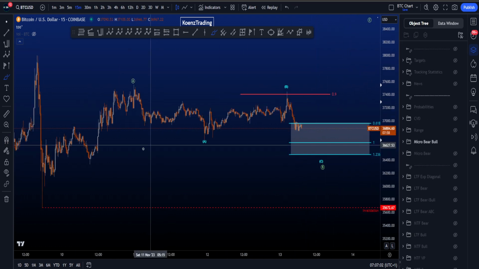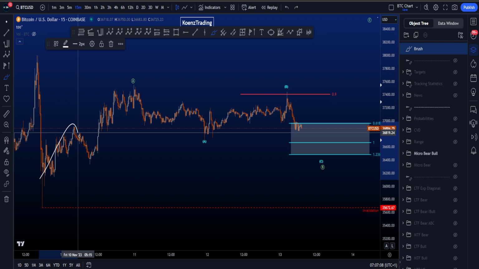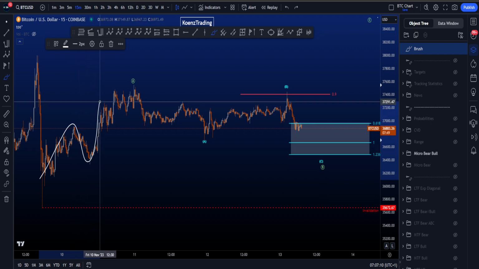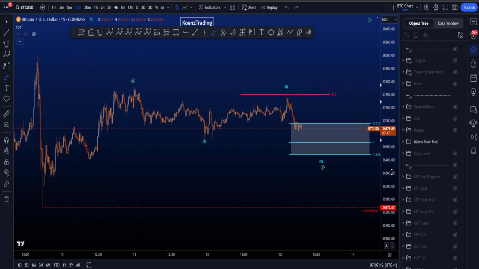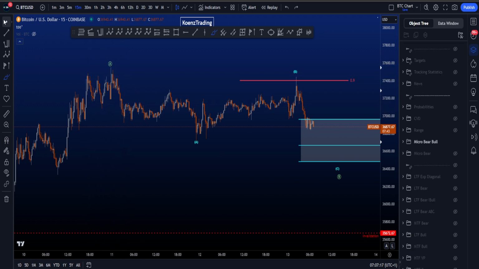In this particular scenario, wave A has to be a 5-wave structure, which is not that great to count over here. We can count this as a 1, 2, then potentially 3, 4, 5 over here. Instead of this being the high of A, this is then the high of a wave A over here.